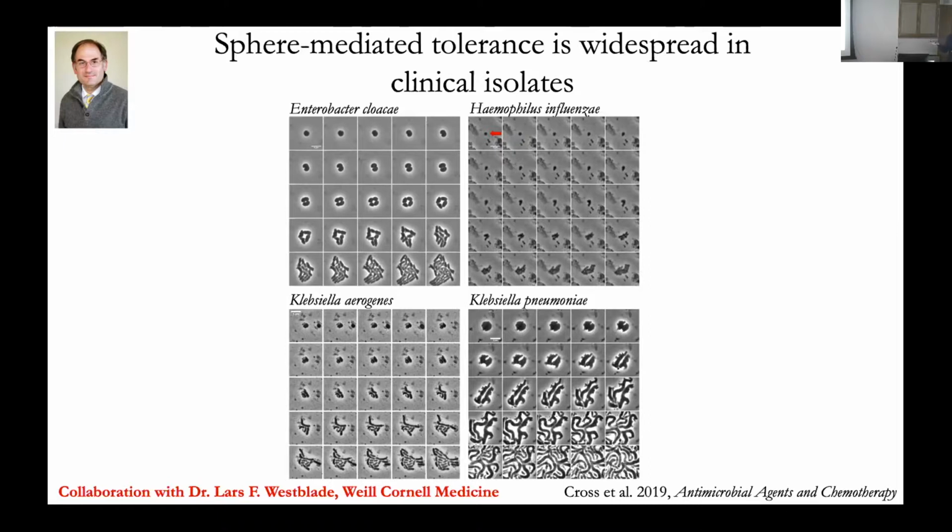So this might allow them in the clinic to actually survive antibiotic exposure. So we think this is a mechanism of antibiotic tolerance as well. Now I want to point out Haemophilus influenzae, since I already brought up otitis media. This is one of the causative agents of otitis media. And maybe this is the reason why otitis media actually is sometimes difficult to treat. Not because of resistance, but simply because Haemophilus hangs in there as a spheroplast. After a course of 10 days, you stop taking the antibiotic and it will start growing again.